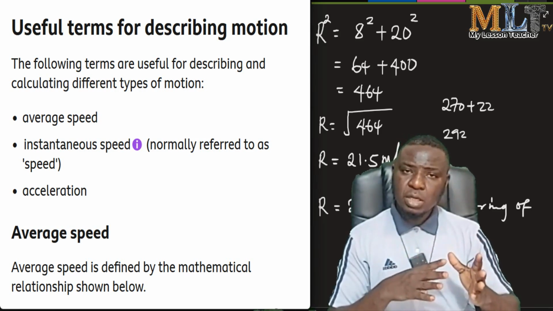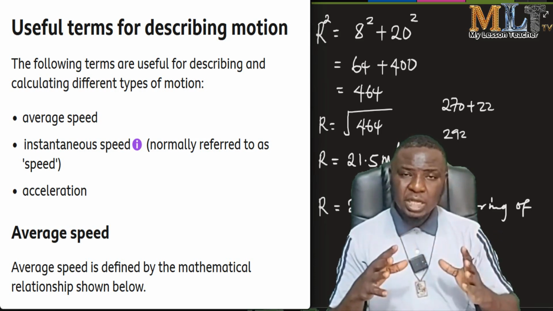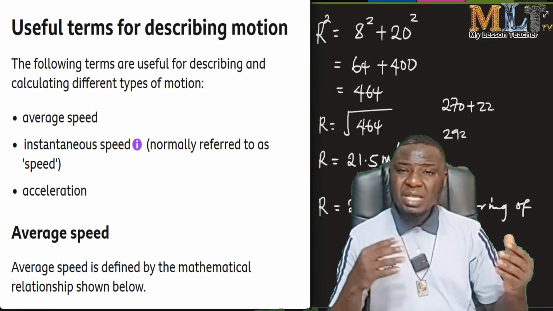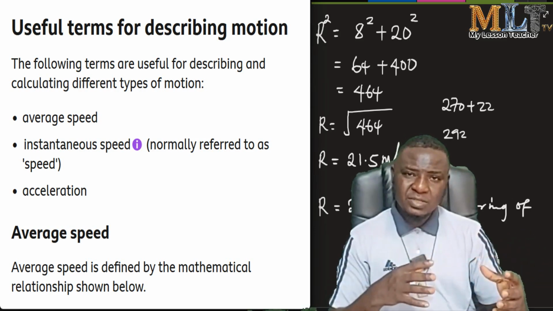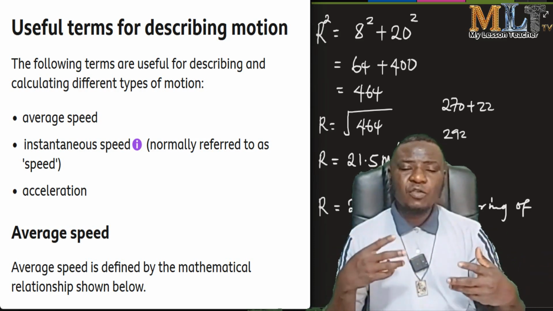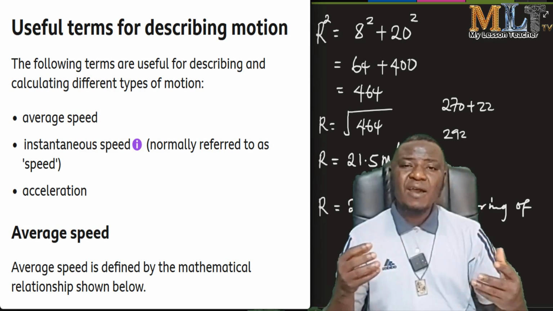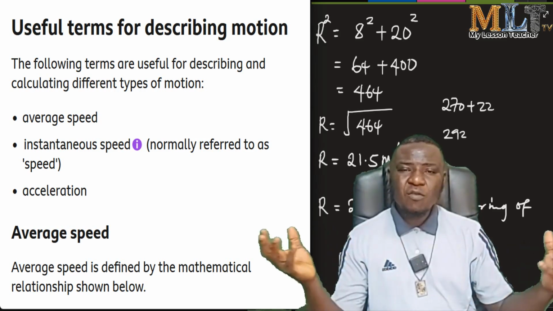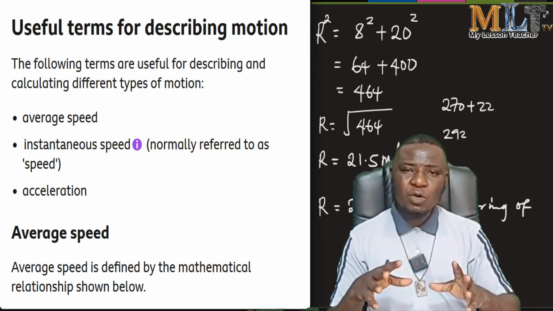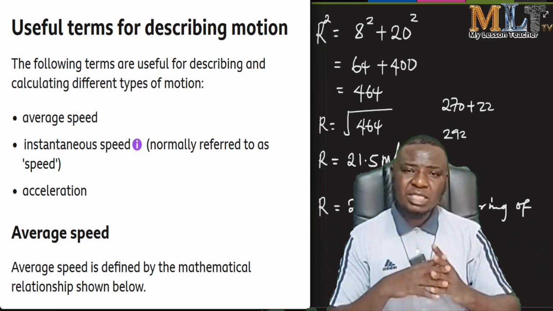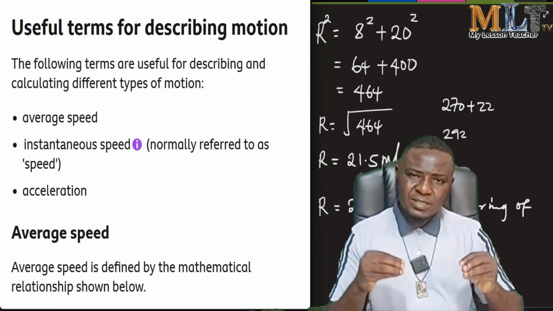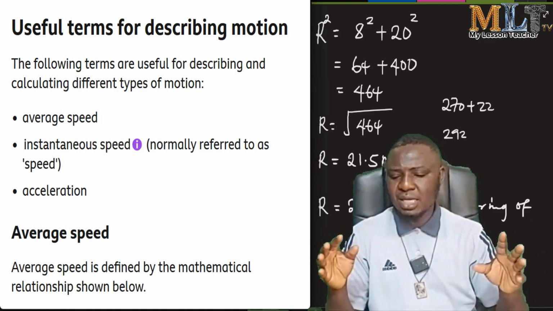When you get to another junction or another section in your journey, you may decide to come down to 20 kilometers per hour, depending on how the traffic is at that particular time. Now, when you want to give a summary of your journey, we make use of average speed. We do that by adding up all the total distance divided by the total time taken for those journeys, while the instantaneous speed is the speed at that particular instance.